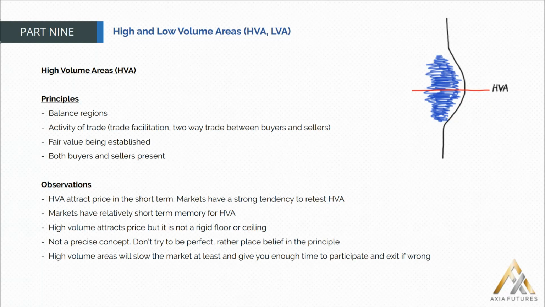So fair value is being established by buyers and sellers, and more importantly, we have both buyers and sellers present. Now again, remember, these principles you have to apply to the time frame in which you are looking at the market. If you are looking at a market on a week-to-week or a monthly basis, and you are seeing a little bit of two-way trade or fair value being accepted, this may be in a trend where we're having a current pause. It could be where the market's been moving sideways for a couple of months. So make sure you apply these principles and this understanding to whichever time frame you're trying to interpret it in.